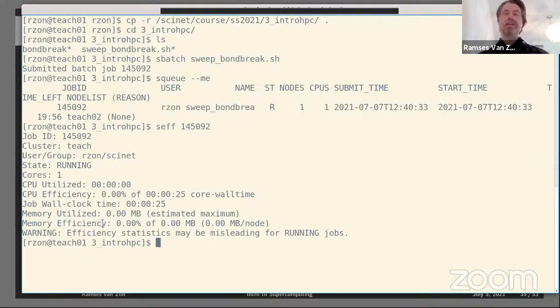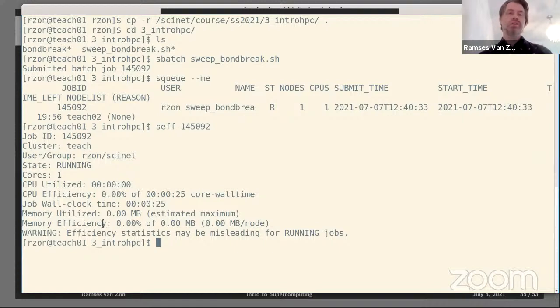However, that's generally true: the more resources you ask for, the longer you'll have to wait for them to be there. However, there are other considerations used by the scheduler. For instance, how much you have used in the past. If you've used a lot in the past, then that matters. So a user that asks for two nodes might get to run first before a user that is asking for one node, just because that one-node user has used a whole bunch of resources in the past.